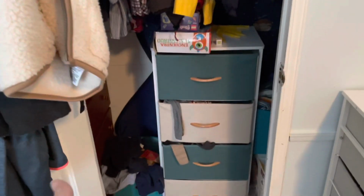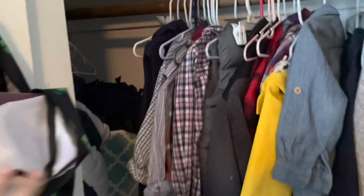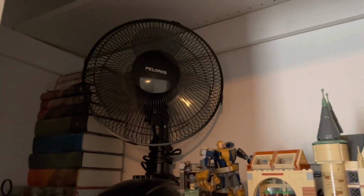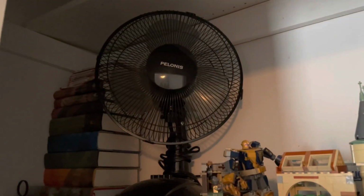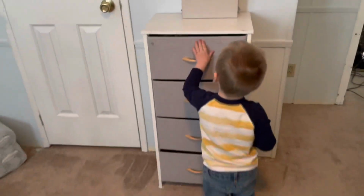So Noah's dresser is there. This side is all clothing that's too big for them right now. And this dresser has sheets and stuff, and then blankets on top. And then Noah's Legos that he doesn't want anyone to touch, and then stuff. It's a nice big closet. I do like that. Oh, and all the Harry Potter books. I want to read Harry Potter to Noah, so that's all there. And some other books on top. Oh, Scooby-Doo on top. And then Cooper's dresser is here.